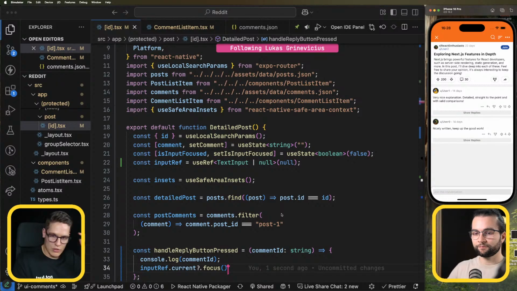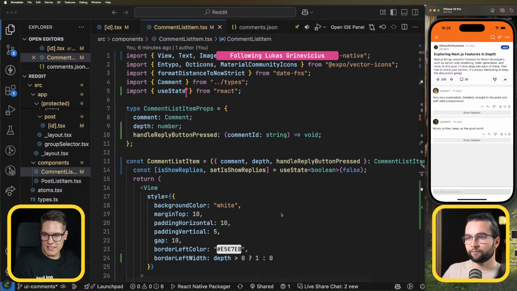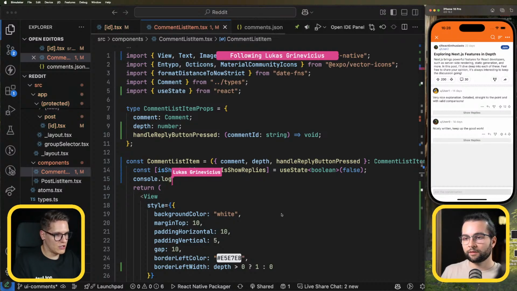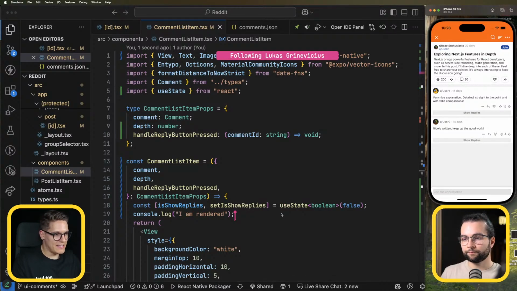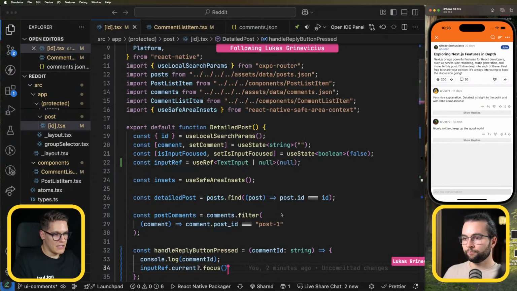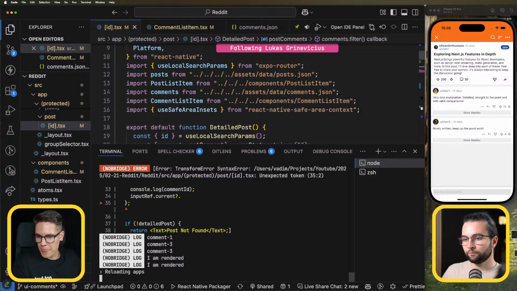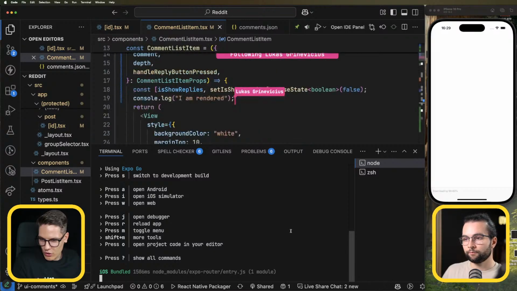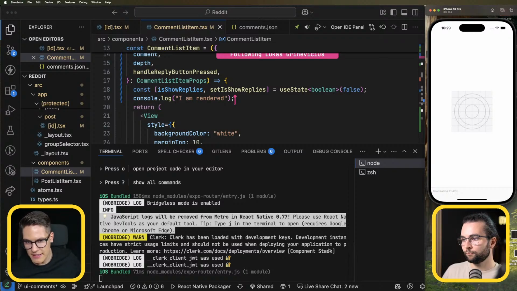So now what we will do, in order to test and see the problem, is go to the comment list item component, and inside here, let's console log at the top saying "I am rendered". If I save this and open the terminal, let's give it a second to load.